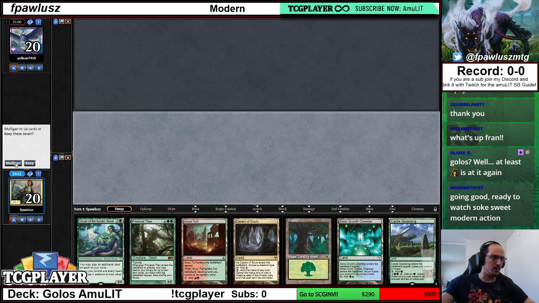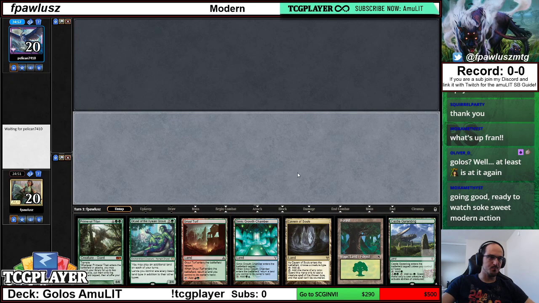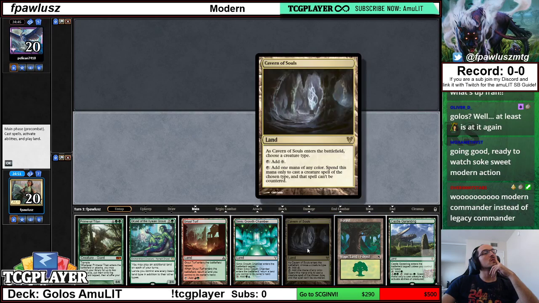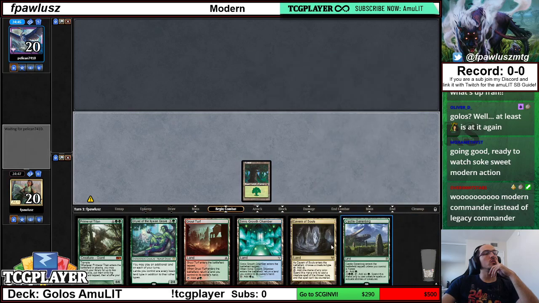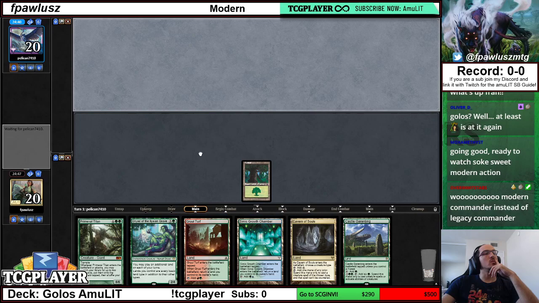So turn 4 Titan on the play with Dryad. Sounds like a give to me. So I think actually the sequencing is going to be turn 1, turn 2, turn 3, play Simic, bounce Forest, and then we Titan them 4.